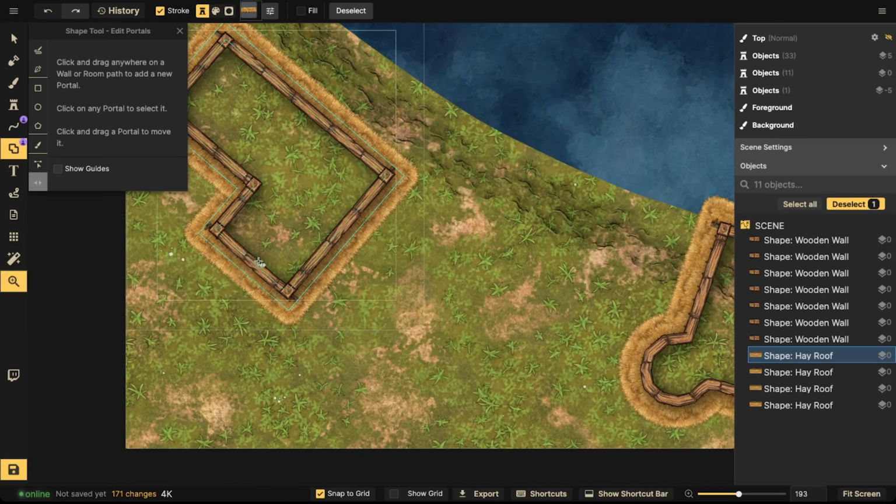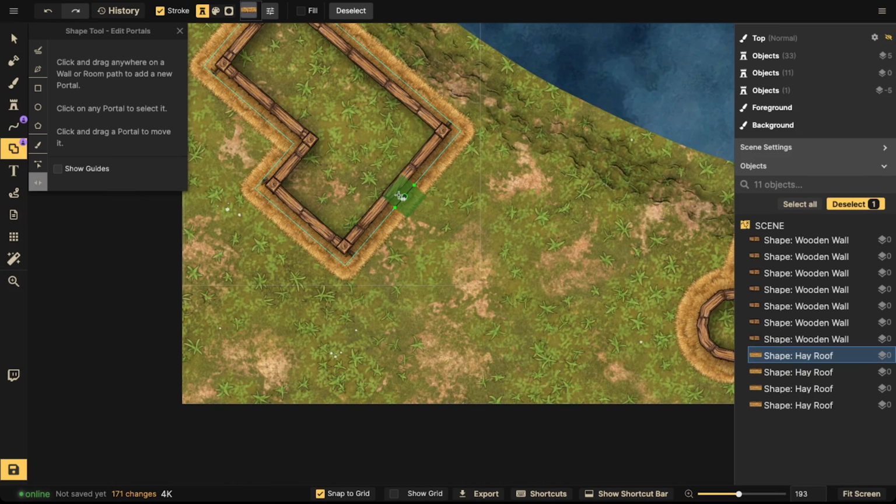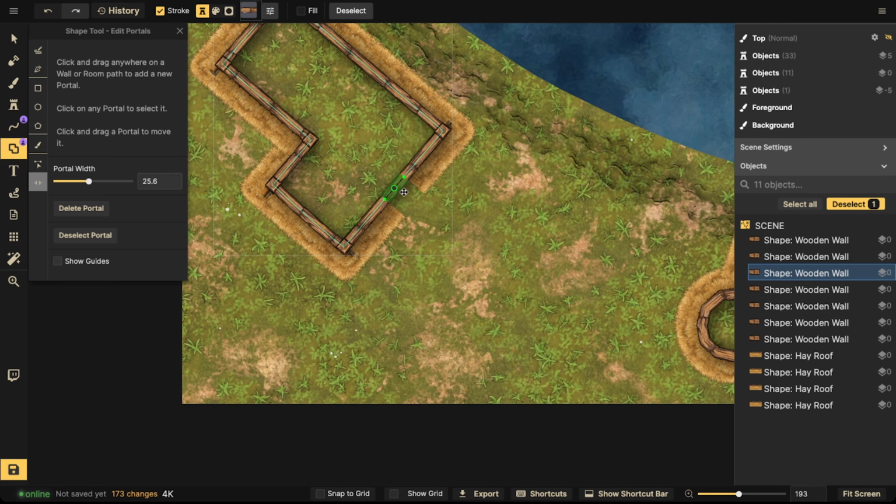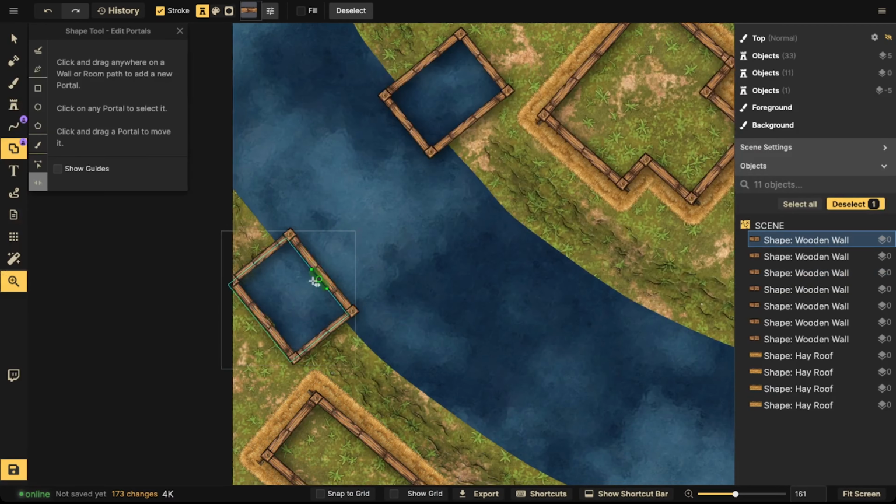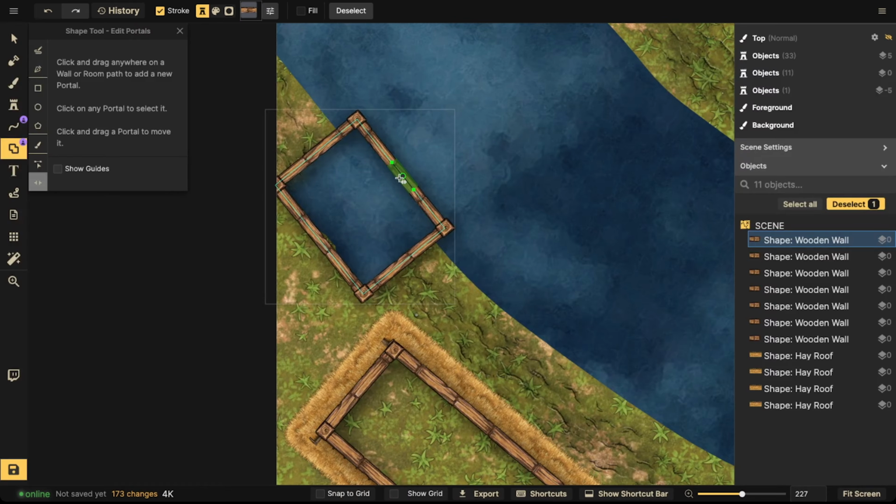So let's put the door on this side right here. I'll put them on both. Oopsie, for some reason snap is going somewhere else. So there we go, like that, that one. We need to put 2 doors here. Let's have one door that opens up into the water here. We'll make it nice and wide so boats can fit in there. And then we need a land access. So we'll put a door.